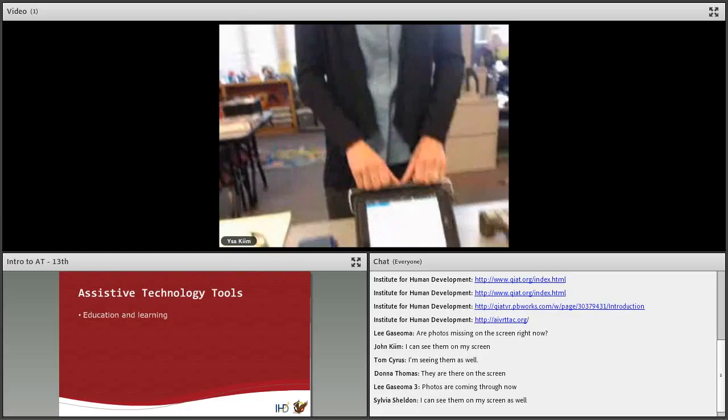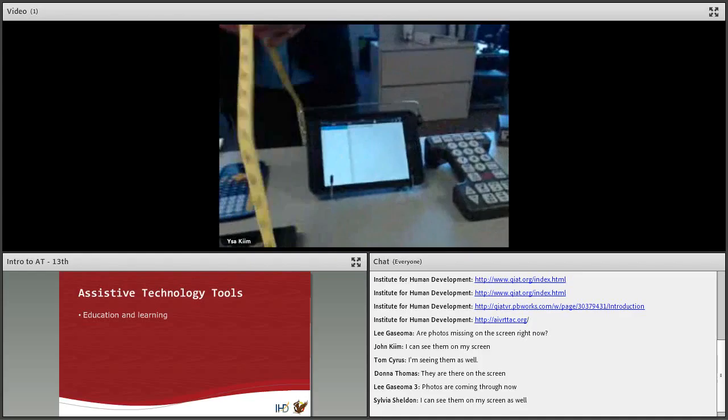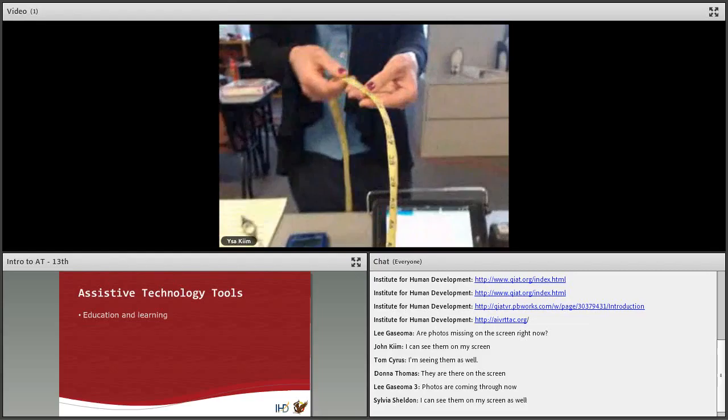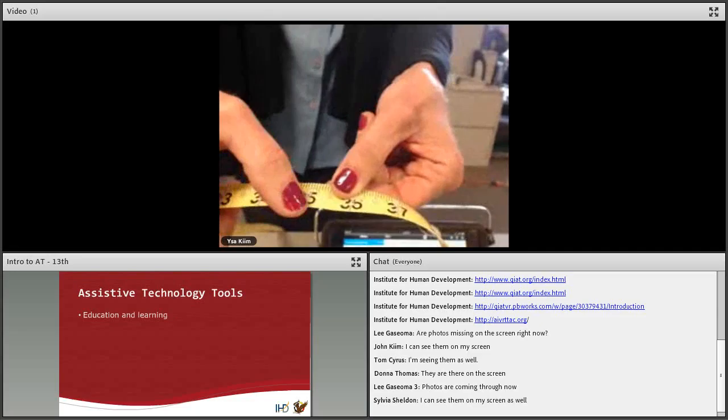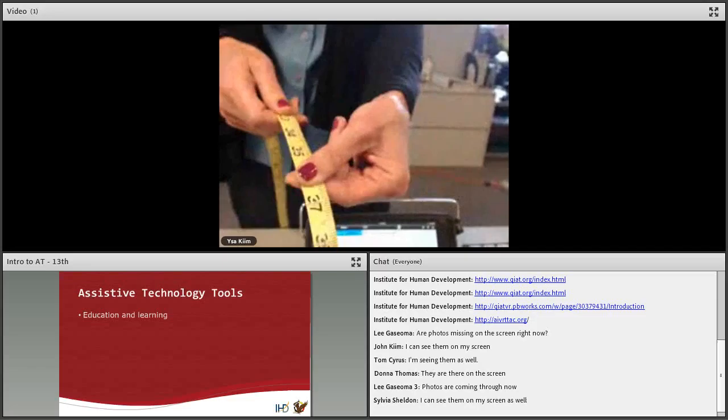One other mathematic piece here. Measurement, rulers. Someone who is visually impaired, someone who is blind who needs to be able to measure, we can do simple modifications. This ruler was modified with three lines for each inch, and then a half mark, and then the next inch is three lines. So someone can determine what length something needs to be that they're measuring.